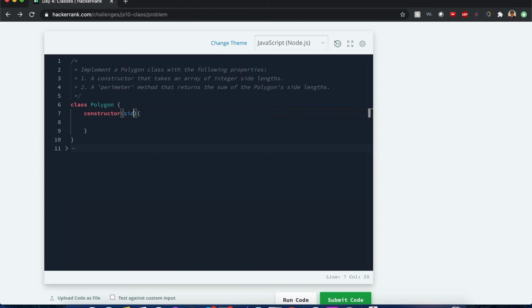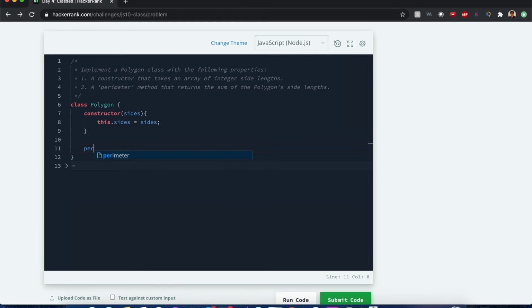I'll just call this sides, to keep it simple. I want to assign that value to the Polygon object. To do that, I use the word this. Be careful, this has multiple meanings in JavaScript. In this scenario, I'm assigning the object's property sides to whatever was passed in to that input parameter.